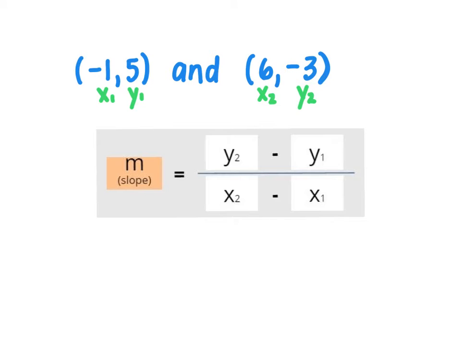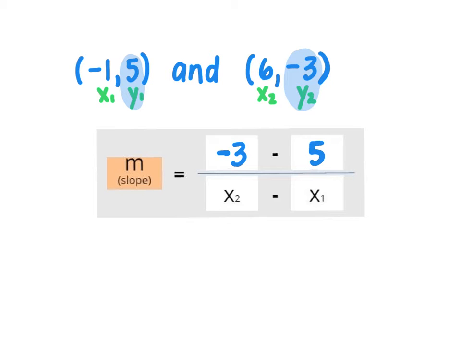When we look at the formula and see that the first item that we need is y2, we refer back to our little legend that we've created up top. We see that our y2 value, or the y value of the second point, is -3. So we'll replace the y2 with -3. Then from that, we have to subtract y1. Our first point has a y value of 5. So we'll put that y1 value into the rise portion of our slope.